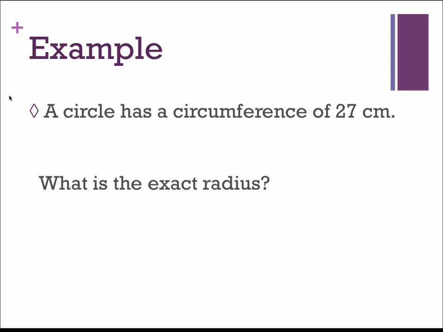As we start working with circles, and as we continue working with circles into area, you need to get in the habit of starting with a blank formula. So our blank formula in this case would be C is equal to 2 pi times R. Then plug in what you know, then solve for what you don't know. What do we know in this problem? Circumference, which is 27. Plug it in. You're looking for an exact answer there, so your answer should contain pi.